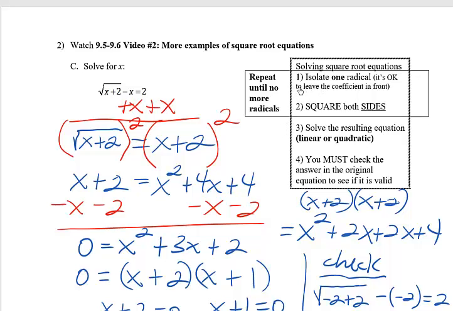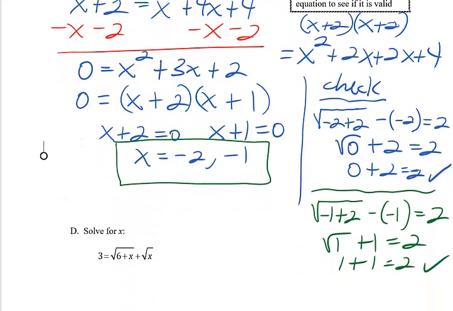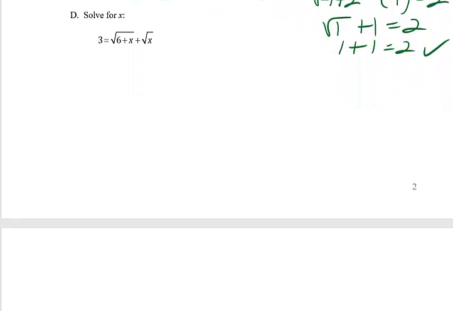What you're going to do is get one of the radicals by itself, square both sides, and that'll rid you of one of the radicals, but then you have to start over again. You have to repeat this process, isolating any other radical, squaring both sides. You're in this loop until there are no more radicals, and then you can finish off as we did before. With that in mind, let's go down to the example.